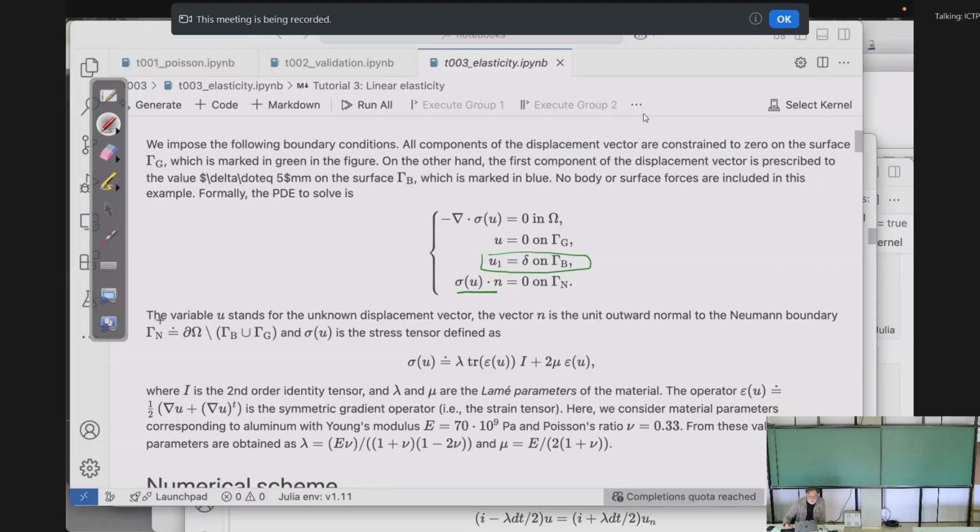So there will be a boundary for Neumann, and this is the whole boundary minus this. So this is stress.